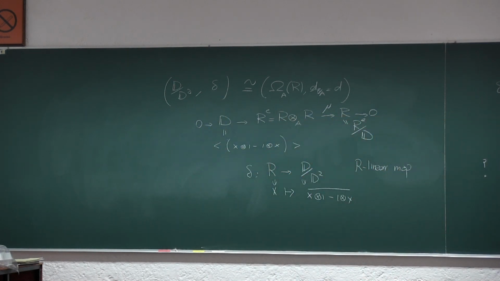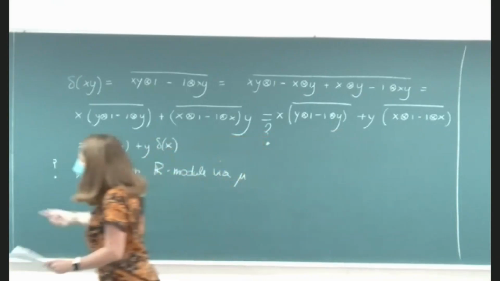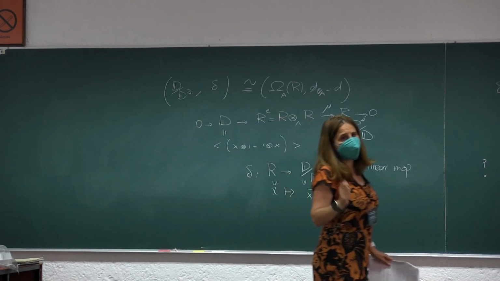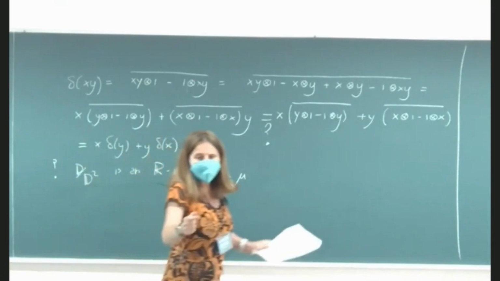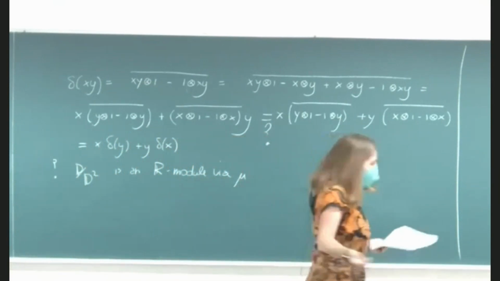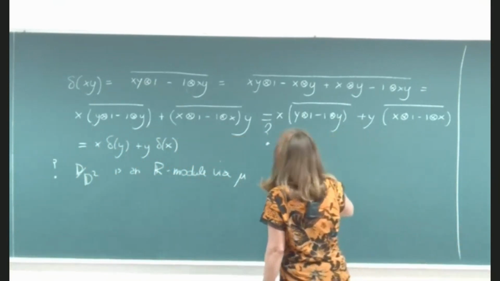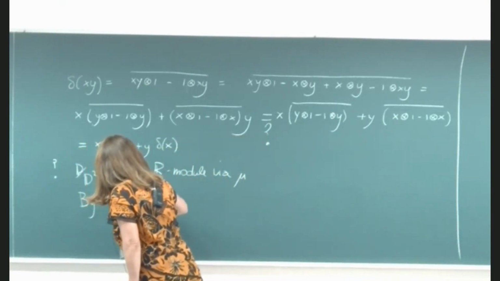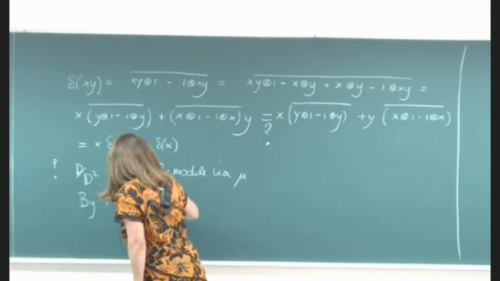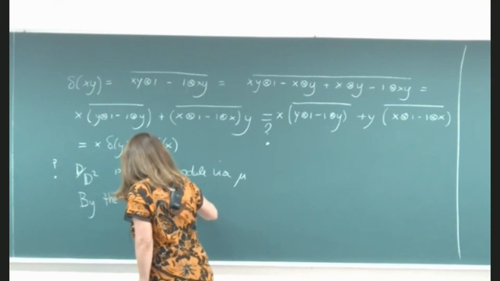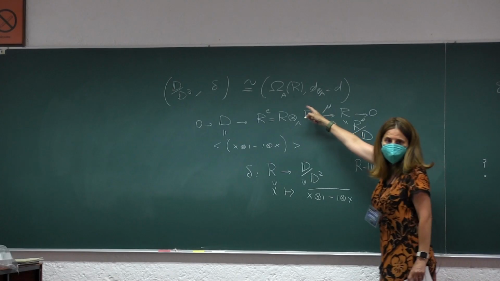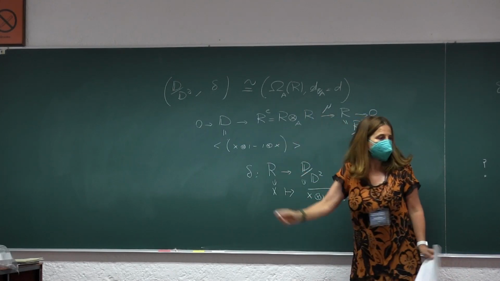Or actually, I can use the universal property to build a map between this, and then show that that map is an isomorphism. And that's the way I'm going to do it. You could do it both ways, so if you try at home, you could do it both ways. So now, by the universal property, remember that this is a universal object.